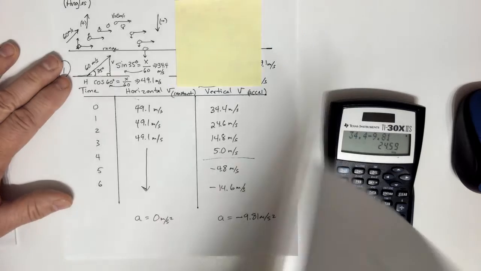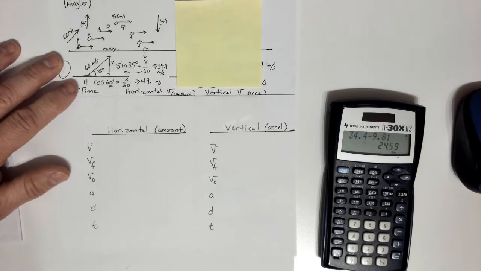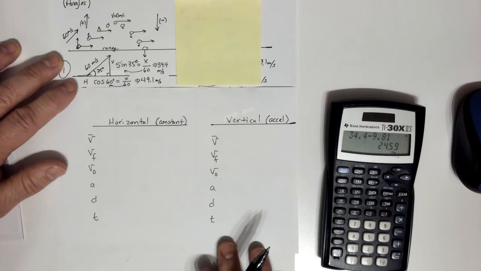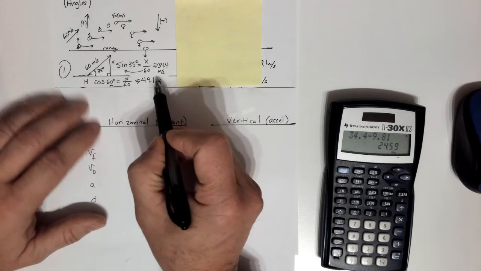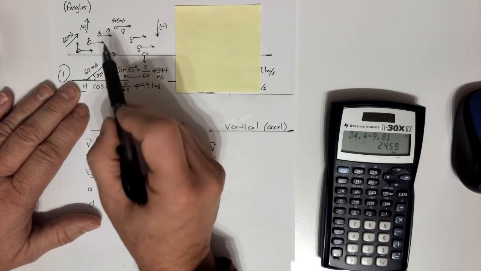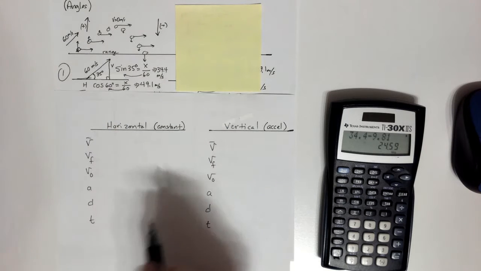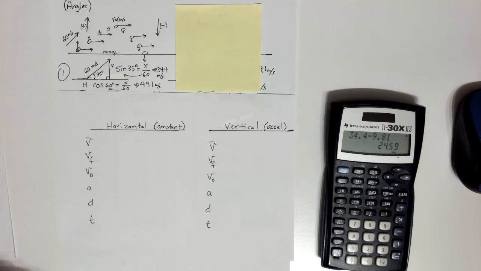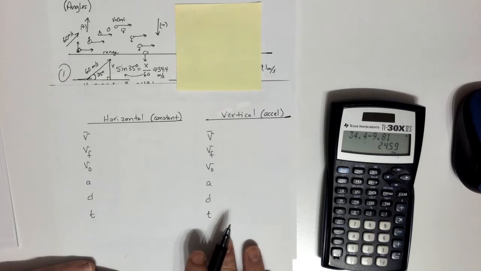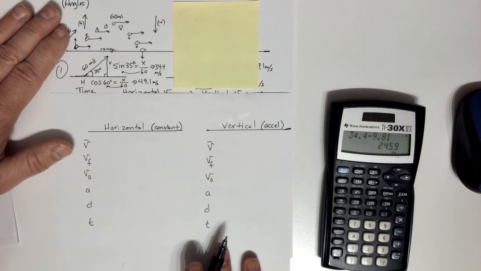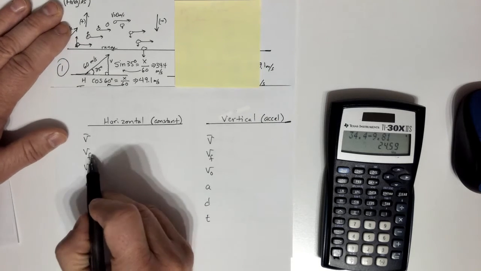So let's do that. Okay? So I'm going to turn this over here. We're going to use the same information right here as what we started with, and we're still going to analyze only the situation of where we're shooting at 35 degrees. Okay? So how would we do that? How would we find these pieces of information like average speed or final velocity, initial velocity?